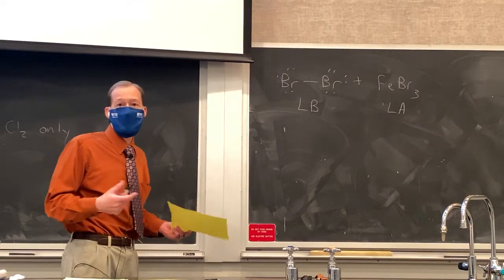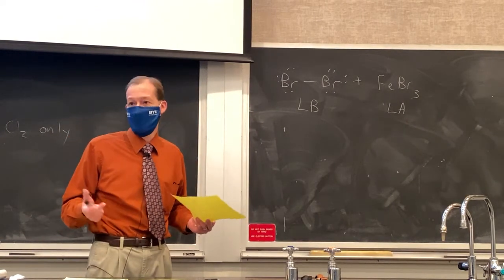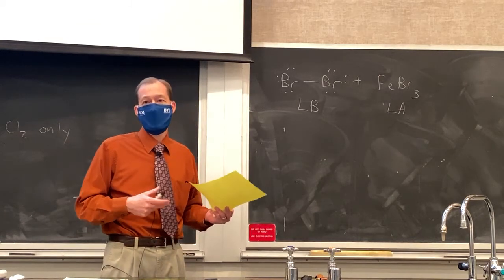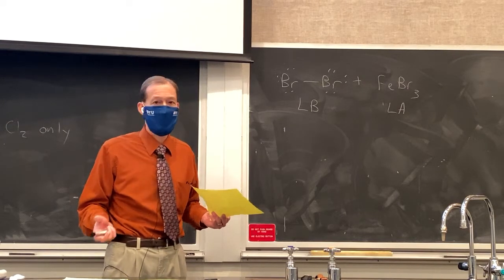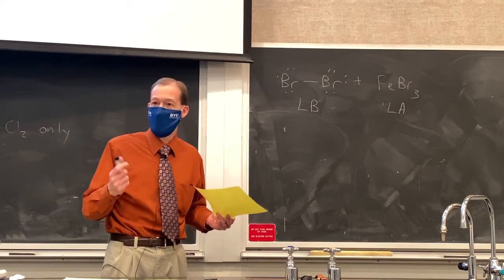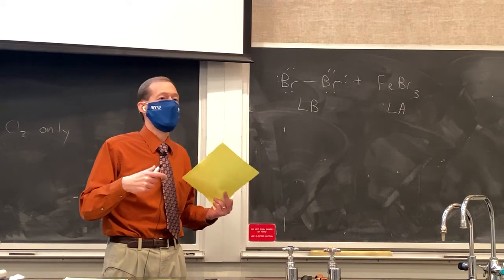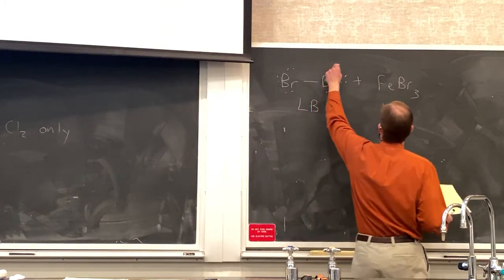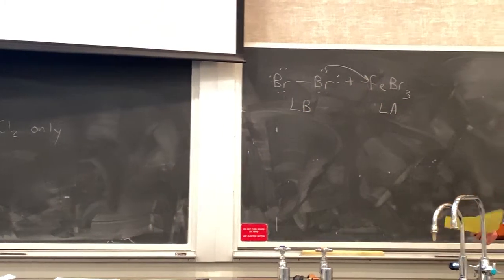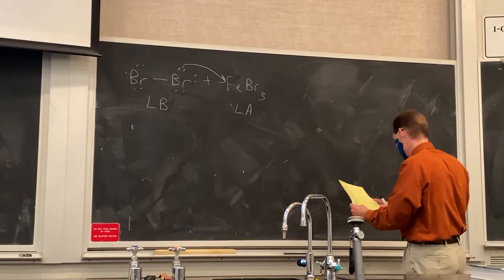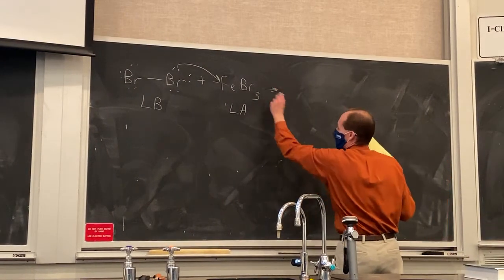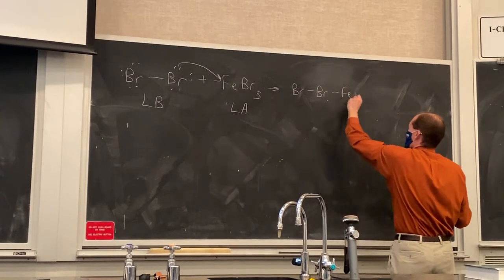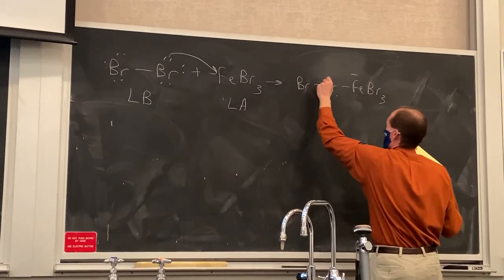Bromine or chlorine are Lewis bases. They have plenty of lone pairs on them. And iron salts, like many of our metal salts, are good Lewis acids because they have metal ions with partial positive charges that have empty orbitals. And so we start out with just a lone pair on the bromine attacking the Lewis acid. And that's going to give us a Lewis acid, Lewis base complex, which will look like this.